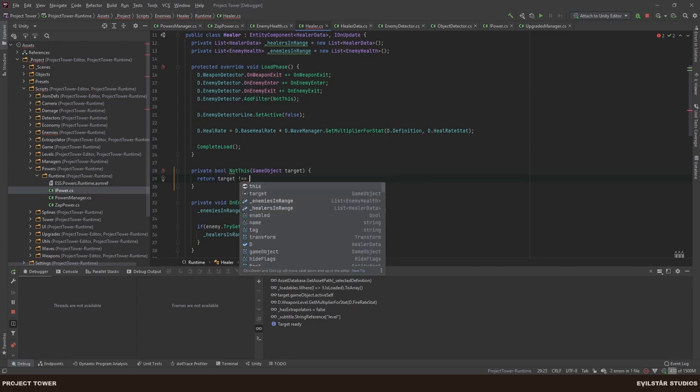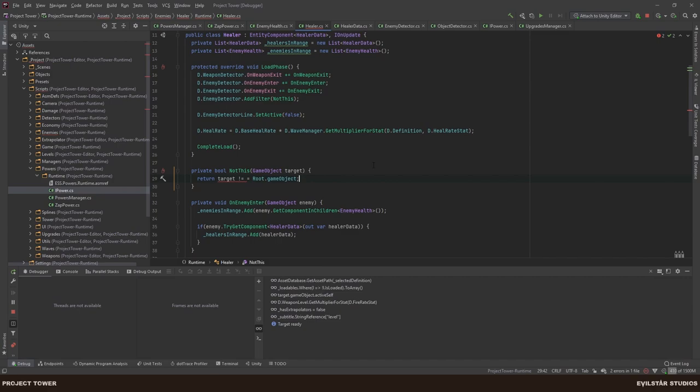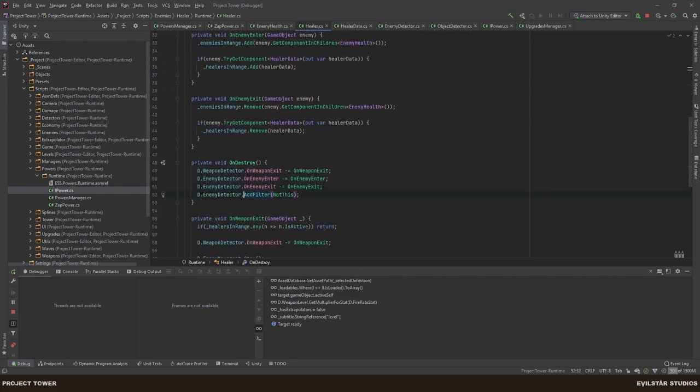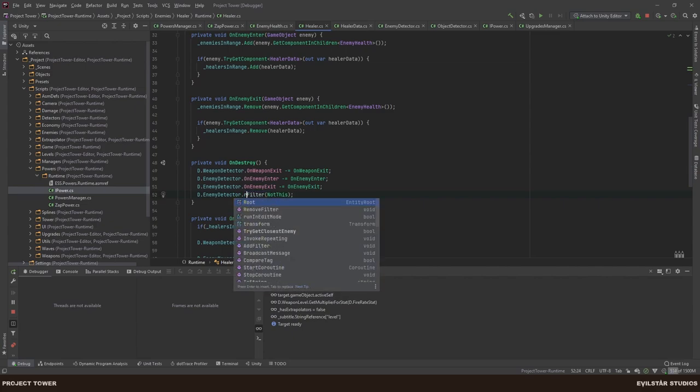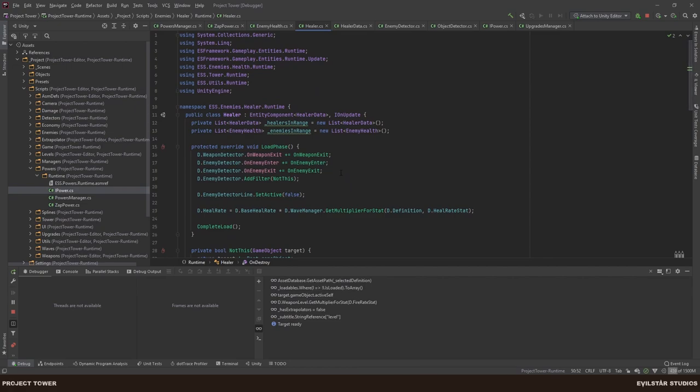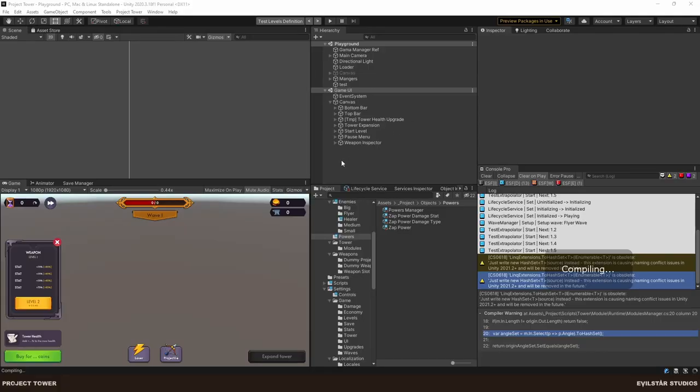Target is different from root.gameObject. Oh, actually, yes. Add filter, and do I have one on this? Yes, I do. Okay. That should fix it. Right.